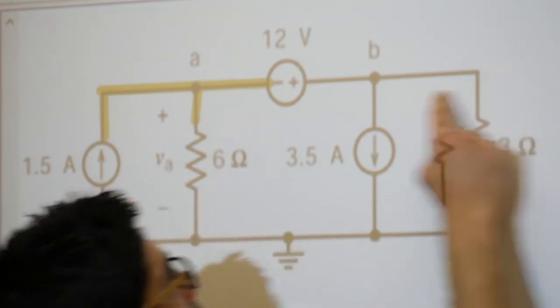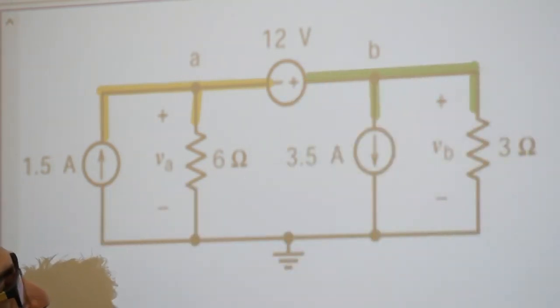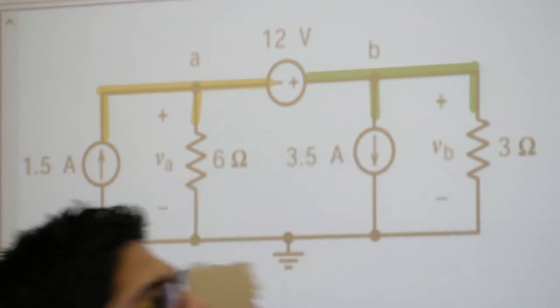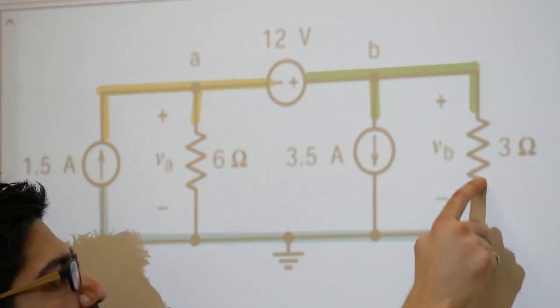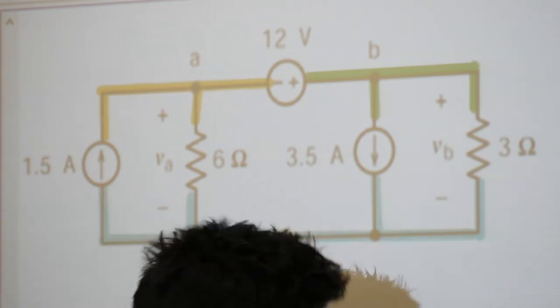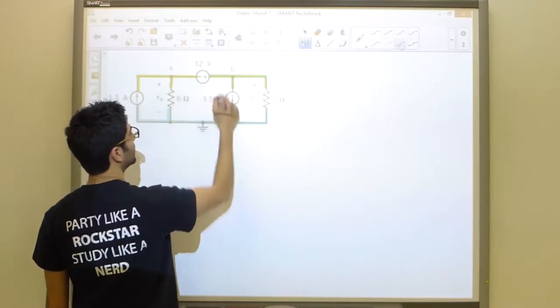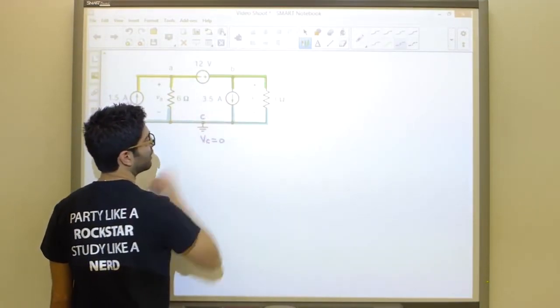Similarly, node B would be this piece of wire. And then our last node, or node C, would be the bottom piece of wire, and that is going to be equal to 0. So we have 3 nodes in this problem. We can create this circuit using 3 wires, and we know over here, if I call this A and this B and let's call this C, VC of course is equal to 0, it's our reference.